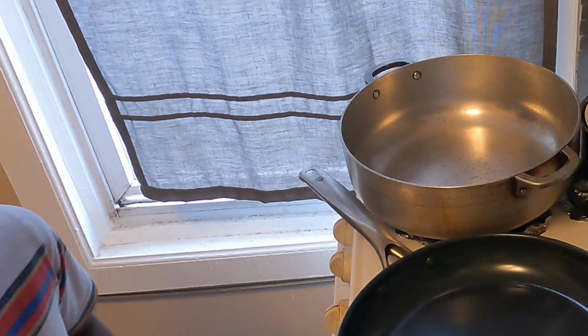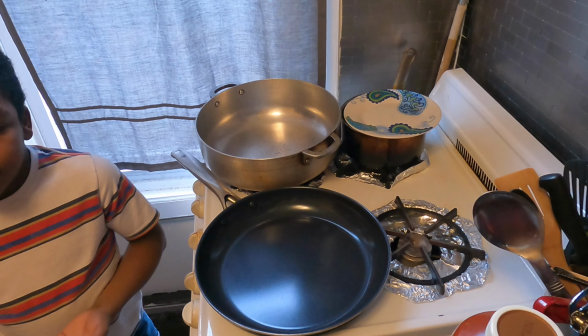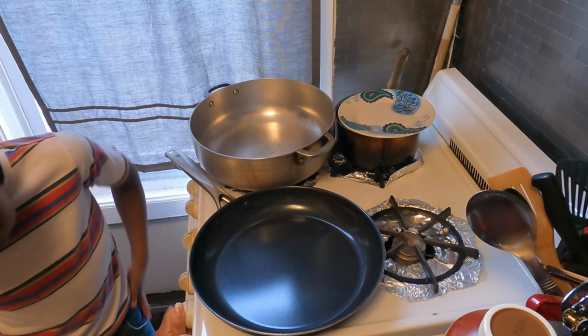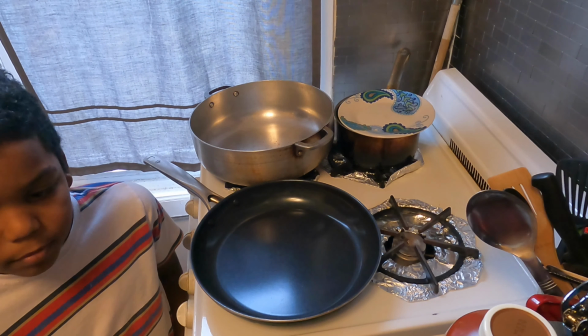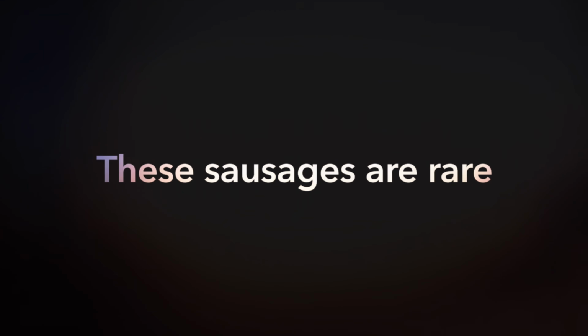Now he cooks his breakfast in the morning. He makes eggs, bacon, and sometimes sausages, and he makes waffles whenever he feels like making the waffles. So what we're gonna do with this right here is turn it down a little bit, and then the next thing we're gonna do is put some butter in the pan.